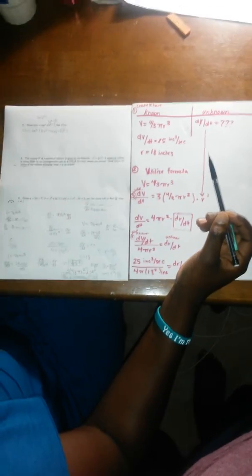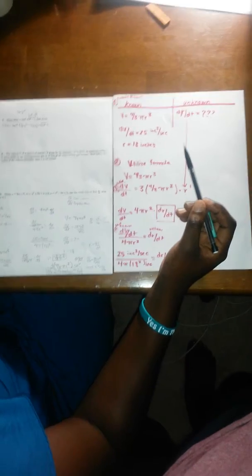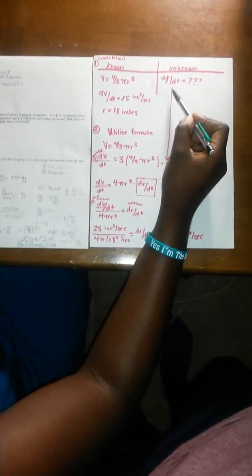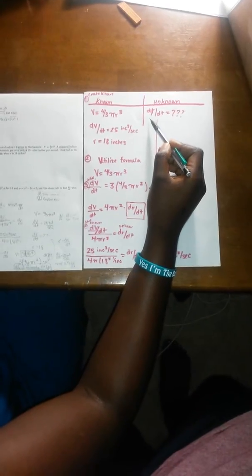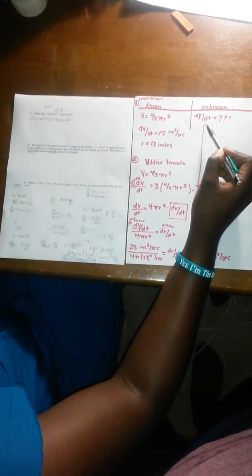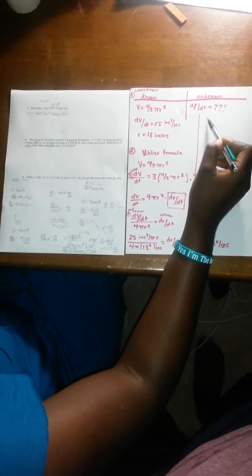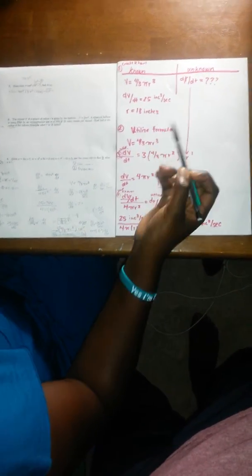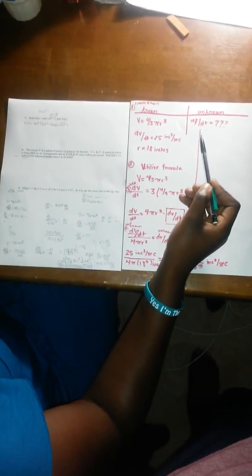As we continue reading, we need to know how fast the radius of the balloon is changing. Changing is another way to say rate, so we are looking at the rate of change of the radius, which would be denoted as dr over dt, r representing the radius, and in this case it is changing over time, making it a rate over time. This would go on the unknown side because we do not know what dr over dt equals. However, we do know what the radius equals, which is 18, so r would go on the known side, 18 inches. We now have a visual of our known and unknown, and we now know what we're solving for: the rate of change of the radius, dr over dt.